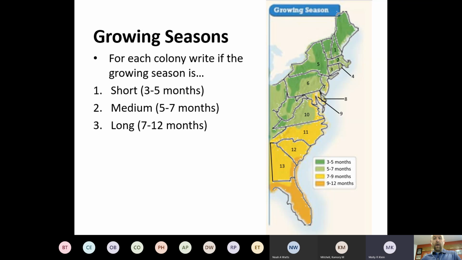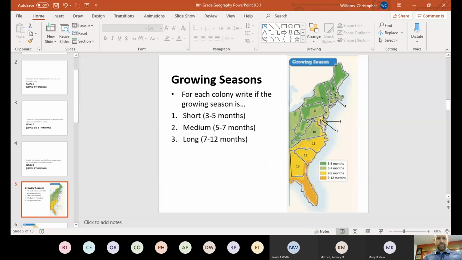Medium. We're going to write medium. So you're going to write number 2. So in your assignment, right here, growing season Connecticut, this box, you're going to write a number 2. Okay? So we're going to go to the next one, which is Delaware. These are alphabetical. That's why I put them there. Okay? Alphabetical. So let's go back to the map.